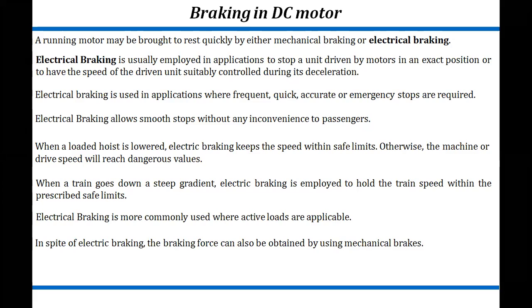DC motor means what? The type of DC machine which uses electrical energy and converts that electrical energy into mechanical work. That can be in the form of light, that can be in the form of heat, any form. It means it is converting EMF into another form. Then we have studied about the DC generator. We have seen that in a DC generator, it will take the mechanical energy and give us electrical energy.